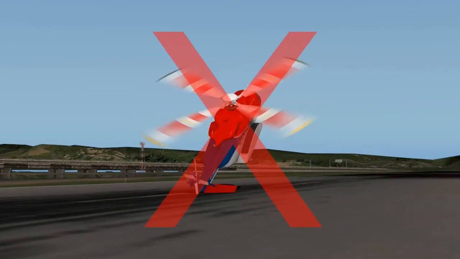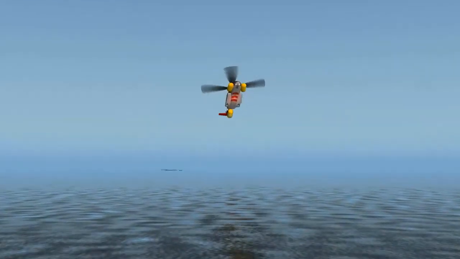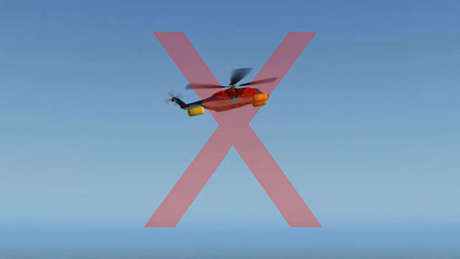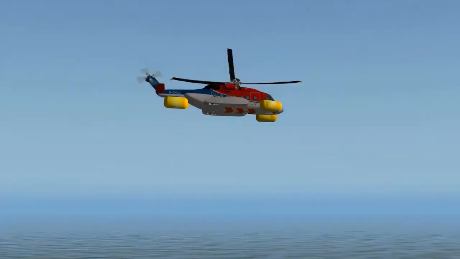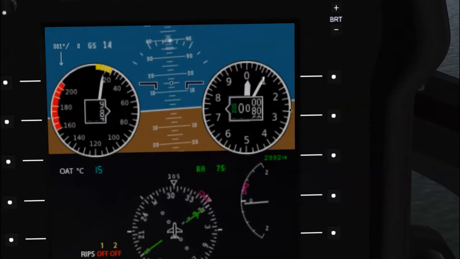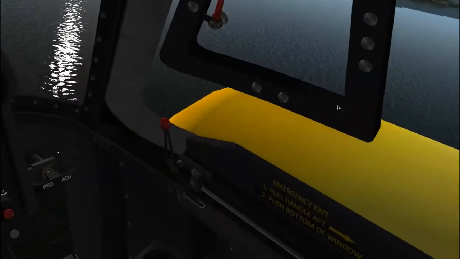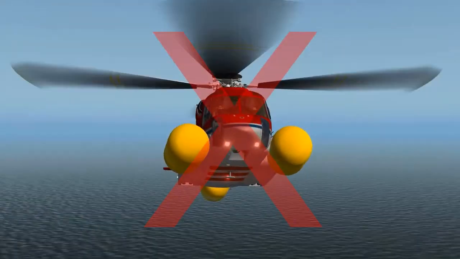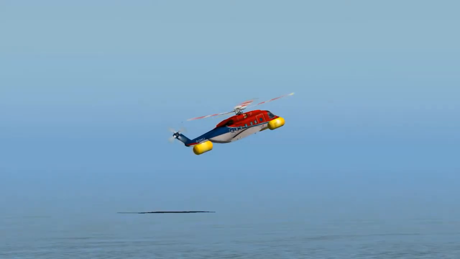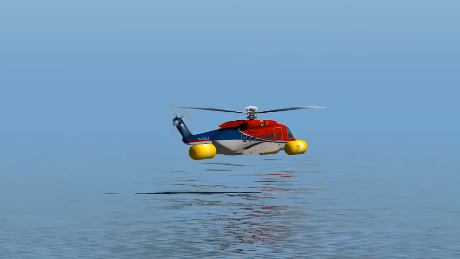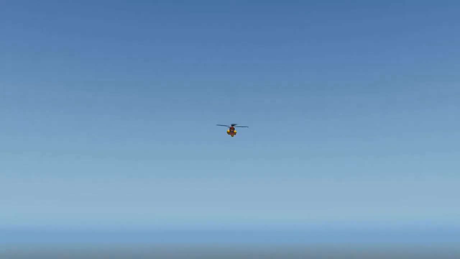One of the other main key points of the flare is that you don't want to balloon upwards, meaning you don't want to gain altitude while you're flaring. You don't want to pull so much pitch with the collective that you begin to gain altitude, because all that's going to do is leave you higher with less rotor inertia in the end. You want to stay as low as is safely possible while keeping the rotor RPM as high as possible within its limits, because that rotor RPM is what's going to allow you to make the final changes and adjustments and provide you with the lift that you need to make the landing as smooth and as good as it possibly can be.